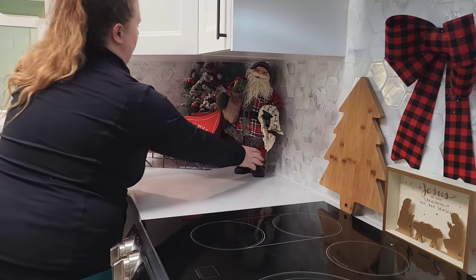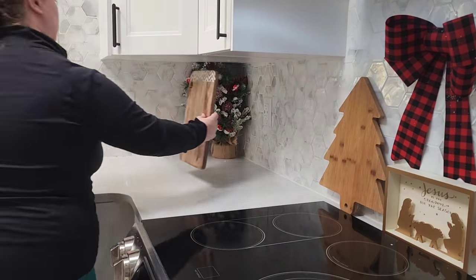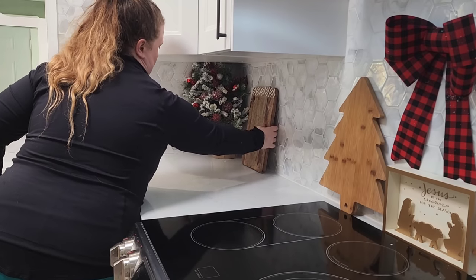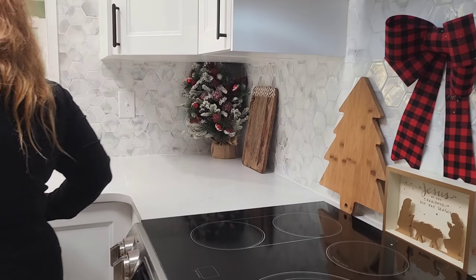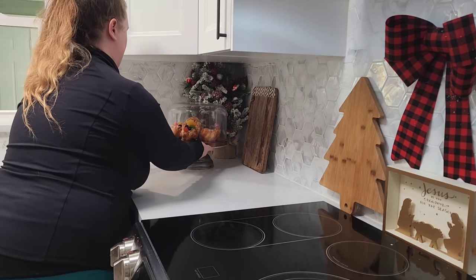So I pared it down and ended up just doing the little tree in back and adding in a lot of the stuff that I already had there. And I felt like it looked just fine. It added just enough Christmas without being overwhelming.